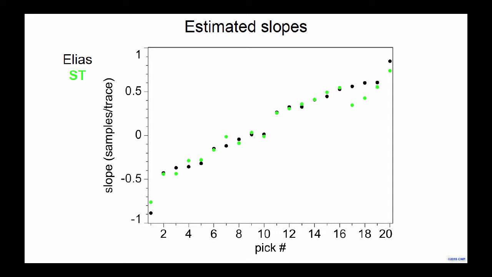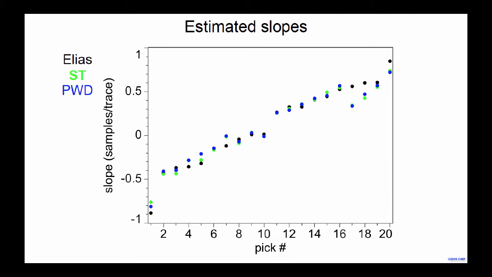And keep in mind, I only showed 4 different examples of picks that I chose to estimate slopes. However, in reality, I have 20 different areas. In these 20 different areas, I tried to vary the strength of the reflectors and the steepness of the reflectors, so I have shallow and steep. I took a look at areas that had a high amount of noise, areas with low amount of noise, and so on. I tried to get as much variability in these 20 different samples as I could.